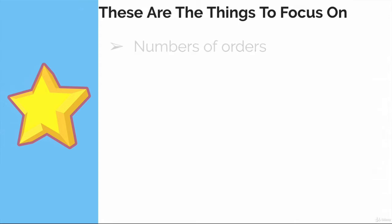So the first thing is obviously the number of orders, your total number of orders, and your increasing number of orders on a gig. If the gig is popular, then of course Fiverr is going to rank it higher and higher. In the beginning, it's really hard to get orders, I know. The beginning is always the hardest. So don't look at established sellers and think, oh my God, they have thousands of orders and I can't even get one. That's the easiest way to make yourself feel bad. So the beginning is going to be hard.